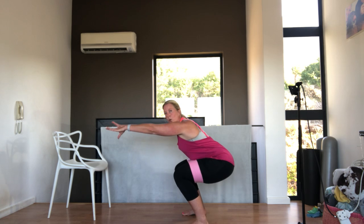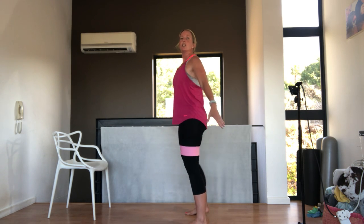3, 2, and 1. Very nice. 15 seconds to rest. The next one, we're just going into a straight squat. As you squat, you're going to take your arms forward, and then I want you to stretch them back. So we're opening up the chest. Let's go. So we squat and open.